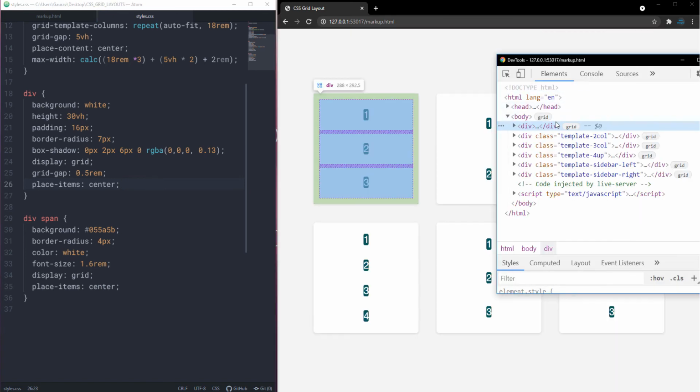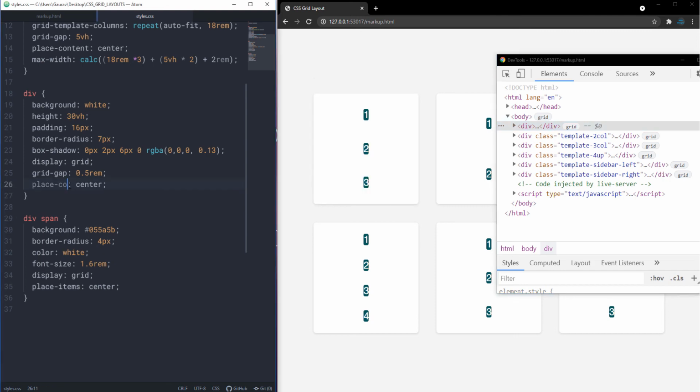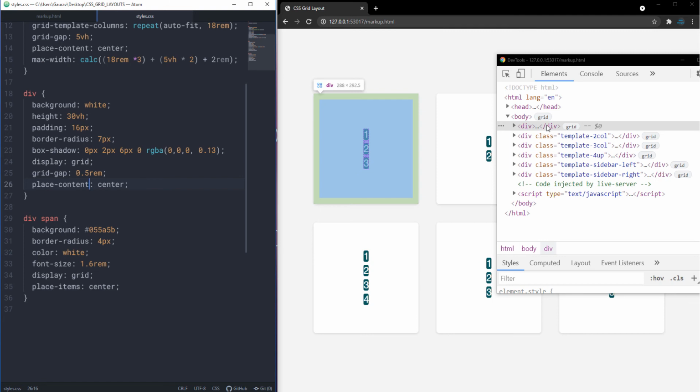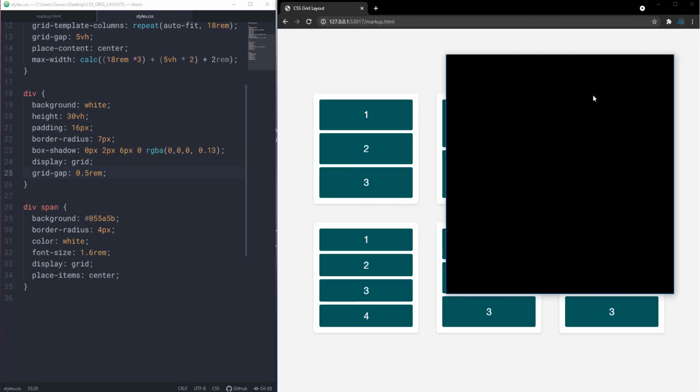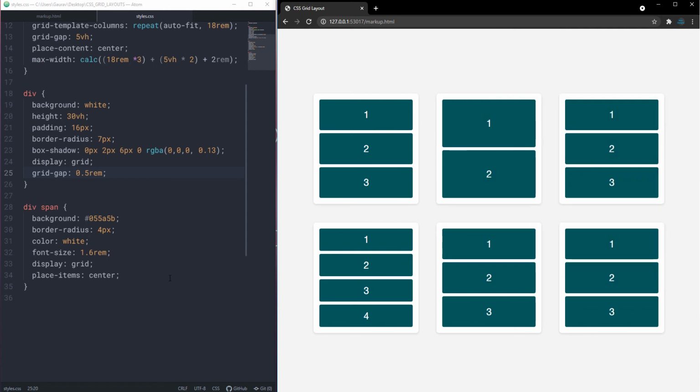But if you look in the dev tools, the column widths remain the same. If you set it to place-content, the whole content moves to the center. So this is the difference between place-content and place-items. Please remember that place-items doesn't affect the row height and row width, while place-content moves the entire content according to your value.